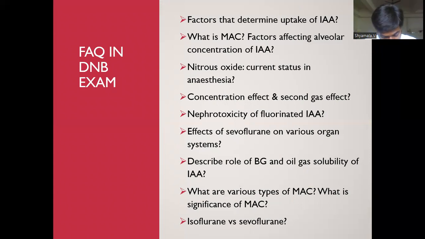So these are the main questions that will be asked during your exam preparation. Factors that determine uptake of inhalation anesthetic agents. What is MAC? Factors affecting alveolar concentration of inhalation agents. Nitrous oxide, current status in anesthesia. Concentration effect and second gas effect. Nephrotoxicity of fluoride and inhalation anesthetic agents. Effects of sevoflurane on various organ systems. Describe the role of blood gas and oil gas solubility of inhalation agents. What are the various types of MAC? What is the significance of MAC? Isoflurane versus sevoflurane. So these main questions are worth knowing before going to the exams.